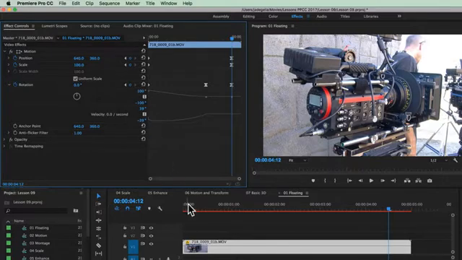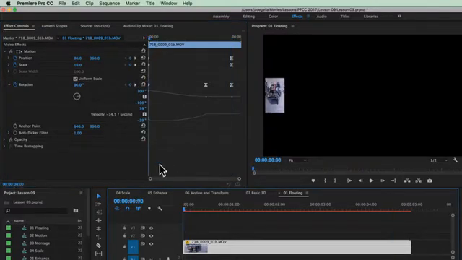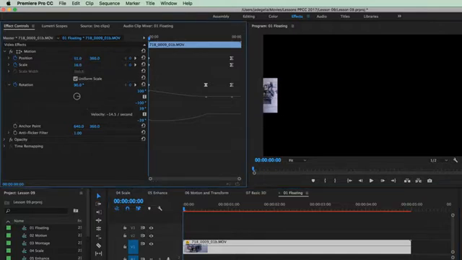So how do we get rid of these? How do we make them active? Okay, so we can change them simply by left-clicking, holding and dragging the mouse, right? And let me explain what each one of these is. Position is the position of the clip in the monitor. The scale is the size of the clip, larger or smaller. And the rotation is, of course, the spin.